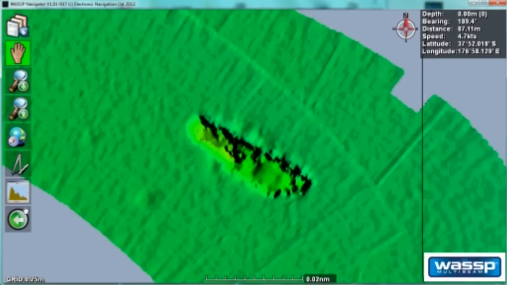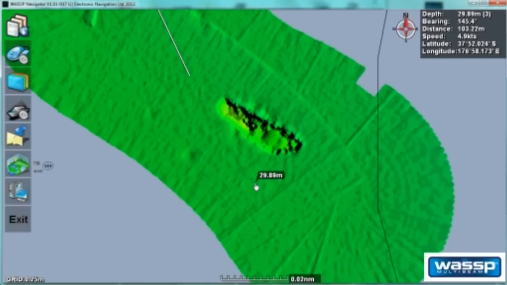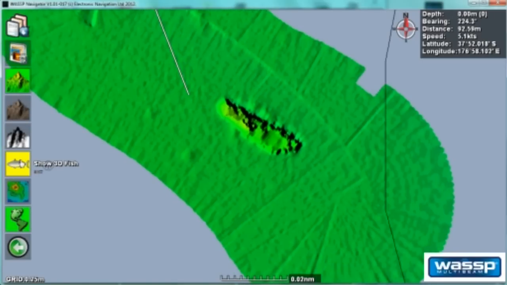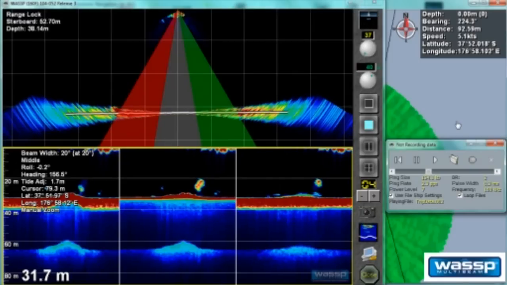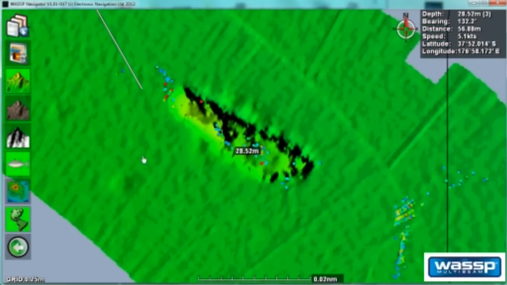Now what is interesting is I can actually overlay onto my charting the fish symbols, and this is pretty cool because this will show us the fish as we went over the wreck.